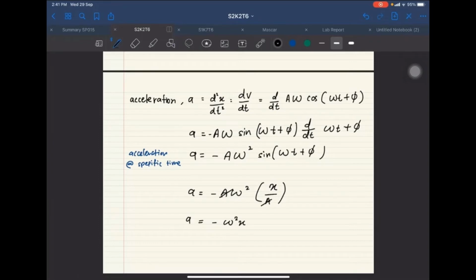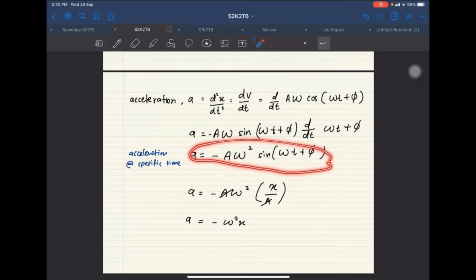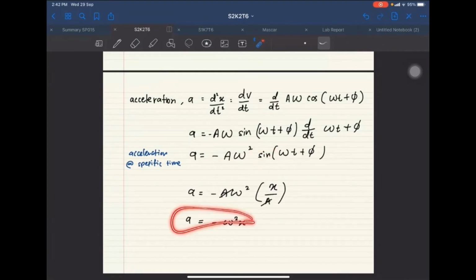Okay, ini datang daripada definition tu balik. So benda yang kita buat sama ni nak prove definition tu lah. Again, you have two set of equation. One depends on time, another one depends on X. Boleh bezakan antara dua formula ni, dua-dua A, tapi satu tu depends on time, satu tu depends on X. Dan macam biasalah, yang ni kamu tak perlu hafal. Sebab apa? Dia boleh jadi sine, it depends on starting position lah. It doesn't have to be sine, so tu jangan hafal lah. Tapi yang ni you can memorize if you want to, but you don't have to sebab formula sheet is given.